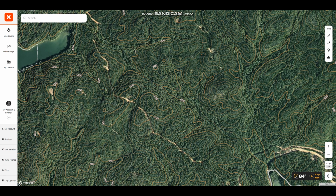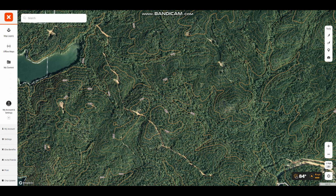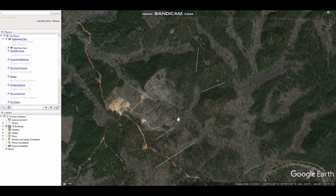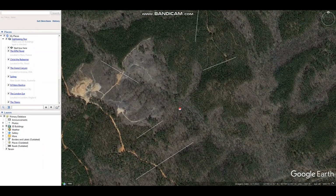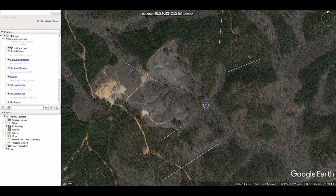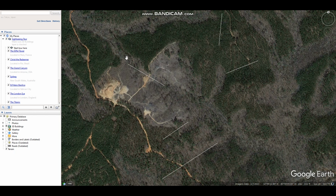And then we have these straight cut lines up here. That's going to be your edge between that and the pines. So all these green carpet looking areas, that's going to be your pine trees. So I'm now going to leave onX because it's almost useless for that, because you can't really tell much about it. So now we have a leaf off image, and now we can really tell what we're working with here. This is a little more updated than the onX image.